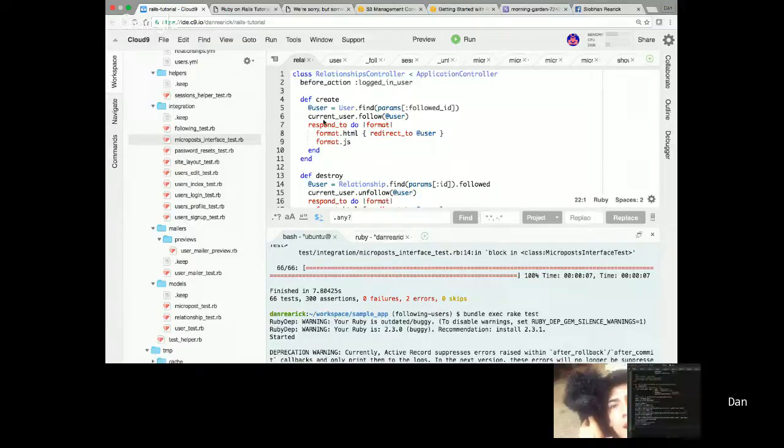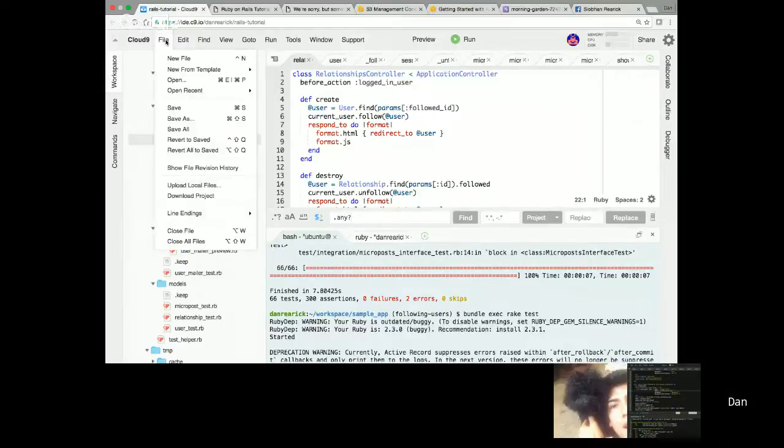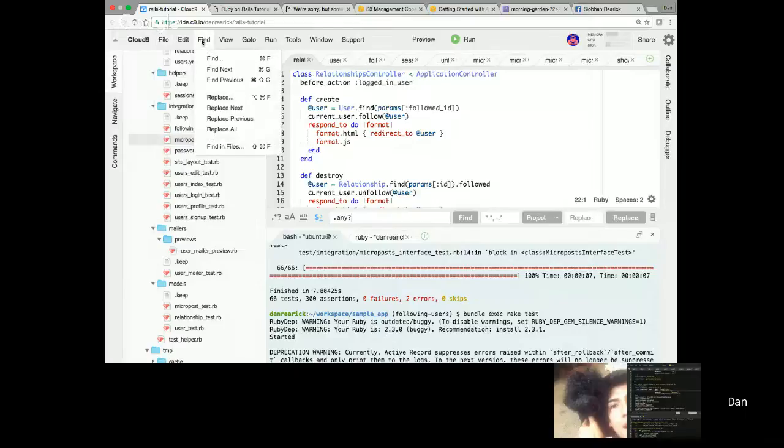But I eventually had to use the handy-dandy find in files method to find where we defined current_user.